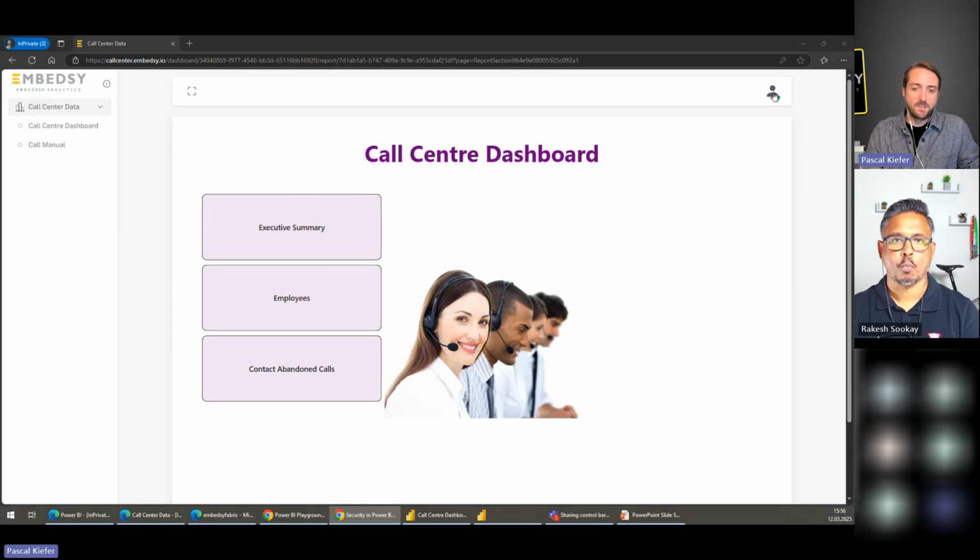Power BI embedded doesn't really care. Power BI itself doesn't know how you logged in into the app. This is really managed only by the app itself. So the answer is any email works if the portal is, of course, programmed and developed like this.